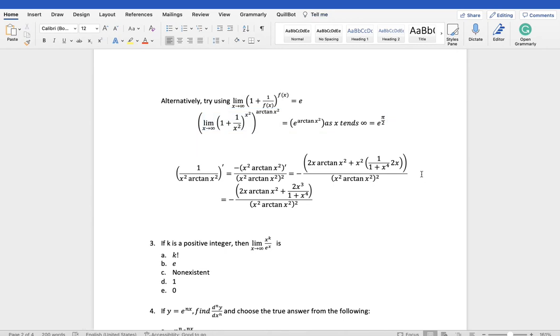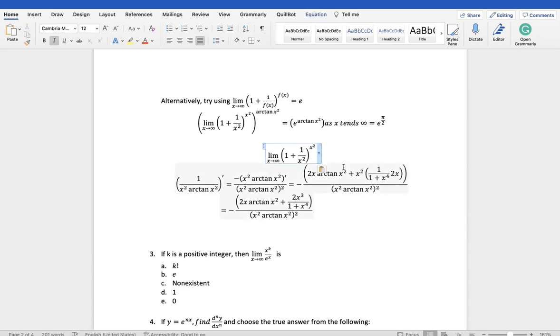if we have this expression instead, usually the way you would solve this, because you're trying to get it to this point, because you know the limit as x tends to infinity of 1 plus 1 over f of x all to the f of x has already been proven to be equal to e. So what you're trying to do is manipulate this expression that is given to you so that you can apply this identity here. So what they did is they just rewrote this.